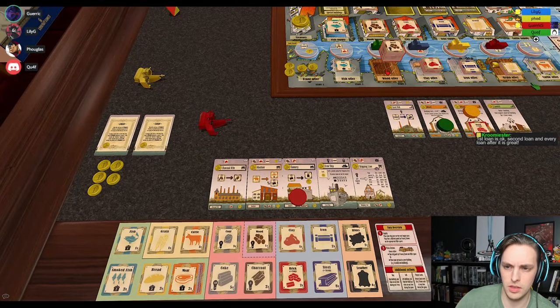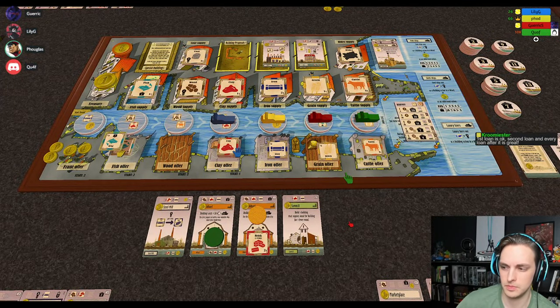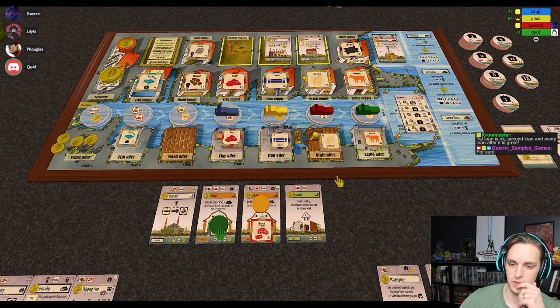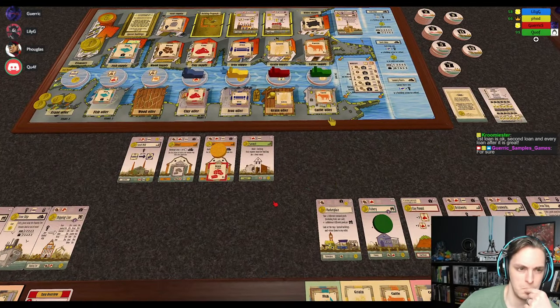I'll take the 13 wood. Nice. Mike gets a fish and a grain. What would you like to do? I'm going to take my little worker and move to the fishery and get 6 fish out of that. And that's my turn.